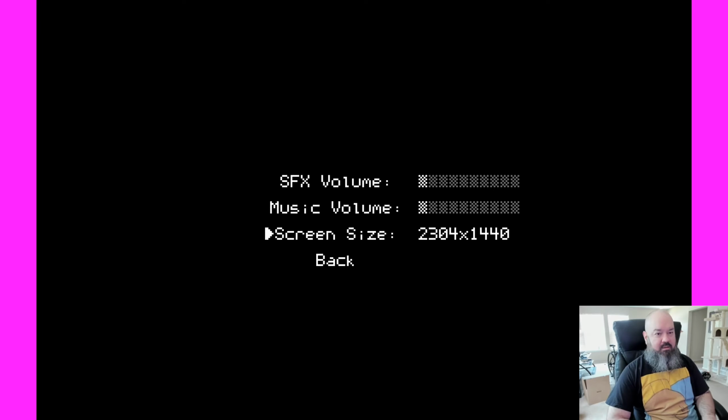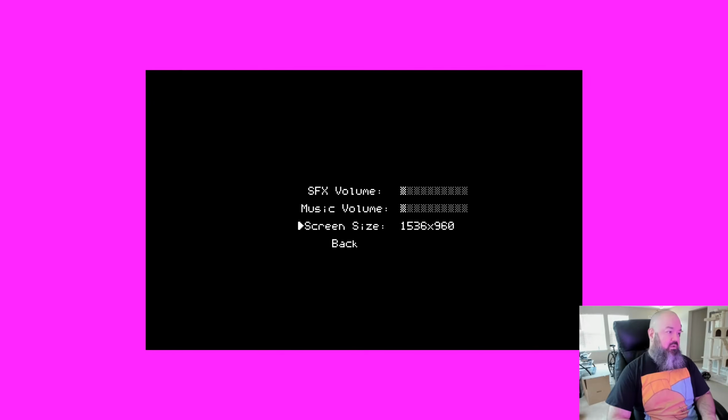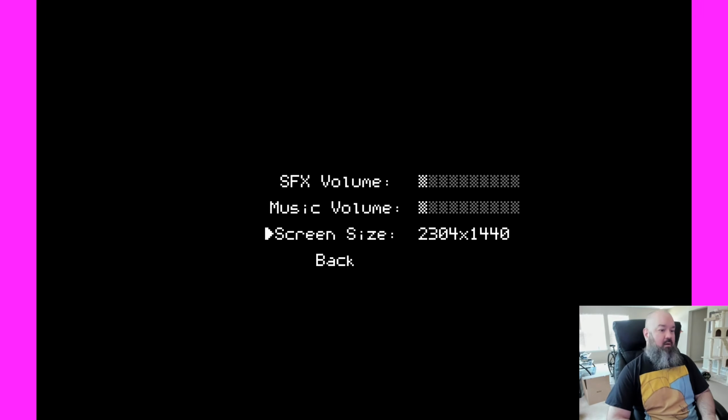Now, granted, we have a full screen only game, but we can change the screen size at least. We can cycle through basically any 16:10 aspect ratio resolution until we run out of monitor size.